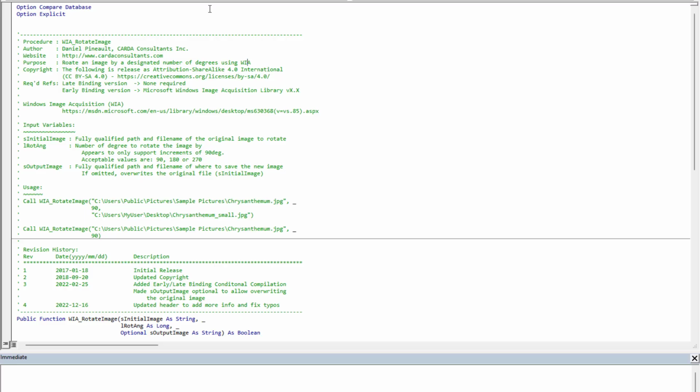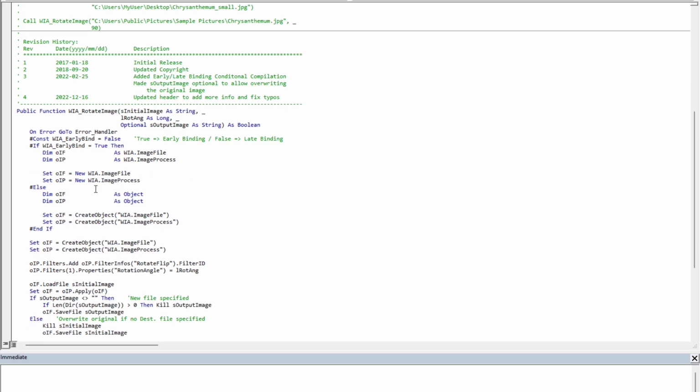Now, by default, typically when my code involves reference libraries, I will try to use late binding as much as possible. In this case, as you will see in the required references, I mention both late and early binding. I have used conditional compilation here to give both options.